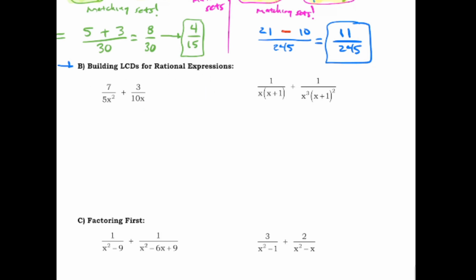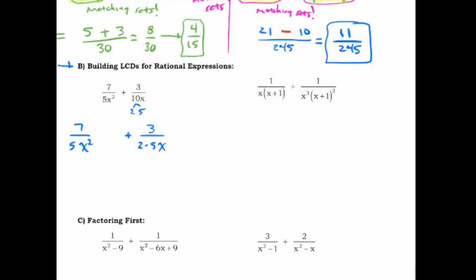So, well, there's really not a lot to factor here. You're not going to break up the 5. I guess you could break up the 10 as a 2 times 5. So let's just write that, actually. So we got a 7 over a 5 and an x squared, and I'm going to leave a lot of space. And over here I got a 3 over a 2 times a 5 times an x. Cool. That's really all the factoring to do.